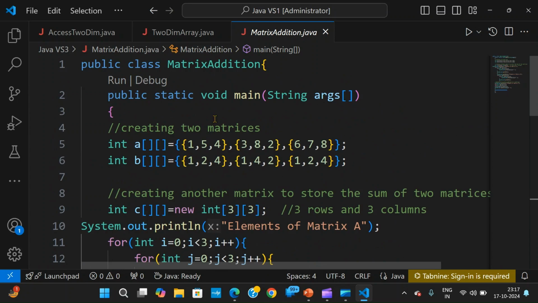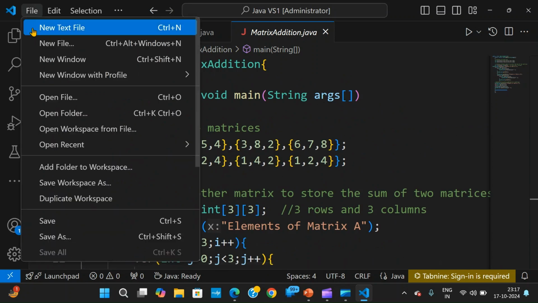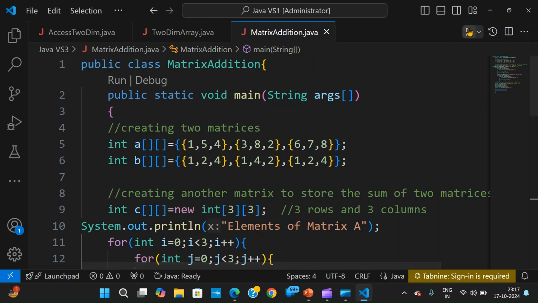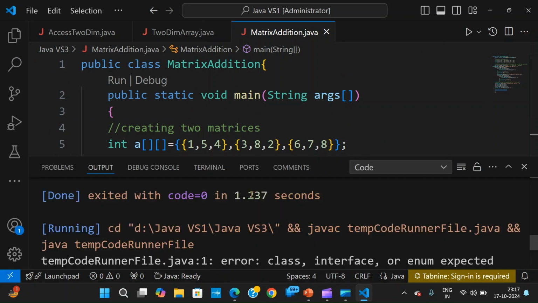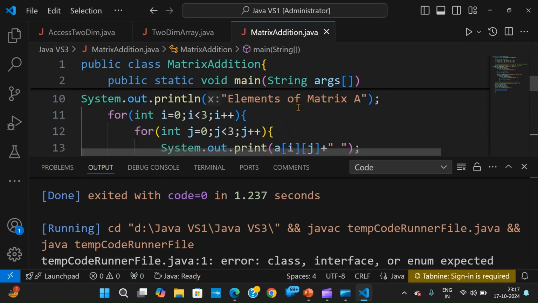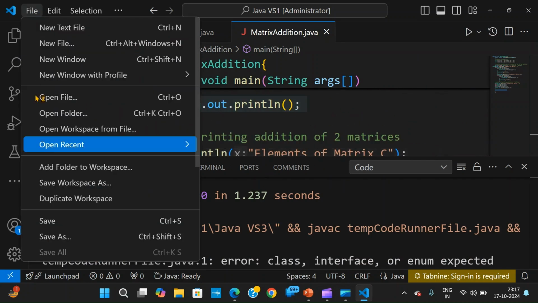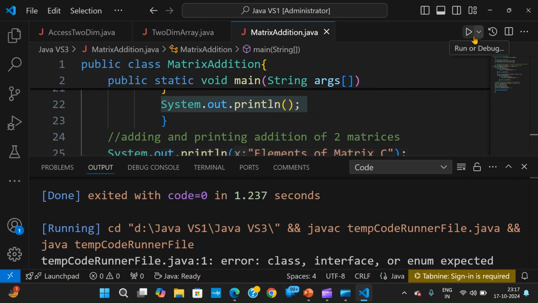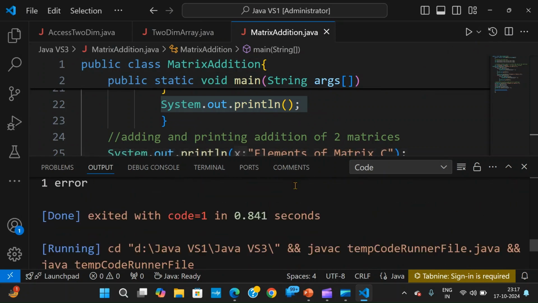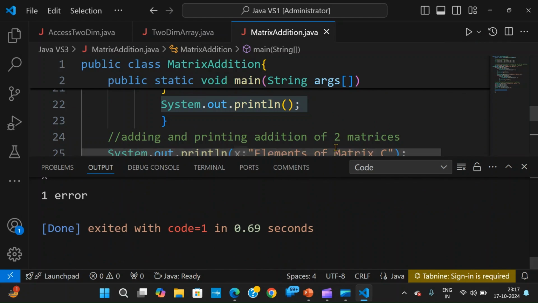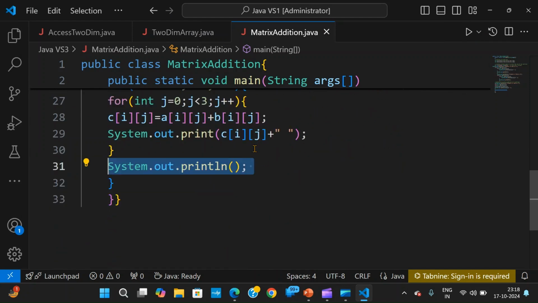Okay, so I'll show the execution here. Just save this file and run. Still there is a problem. Once again you save, rerun your application. Okay, let me check the braces.